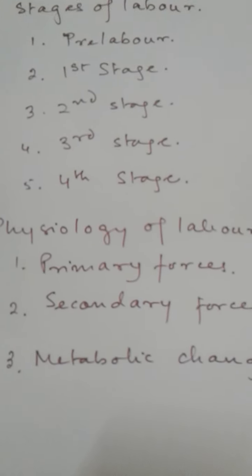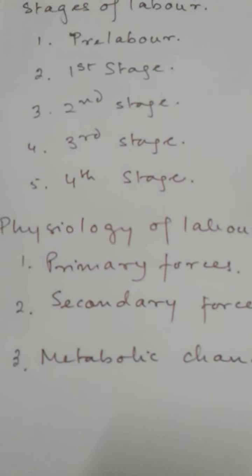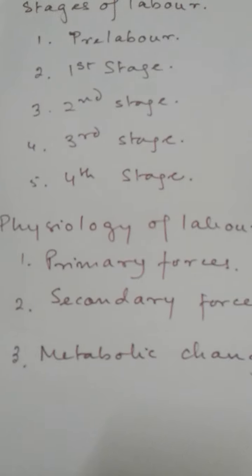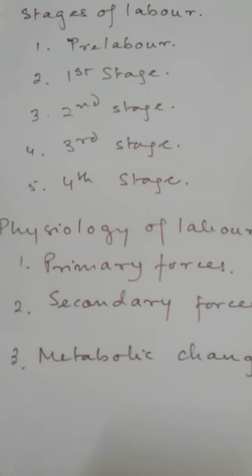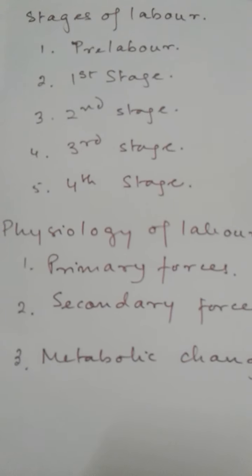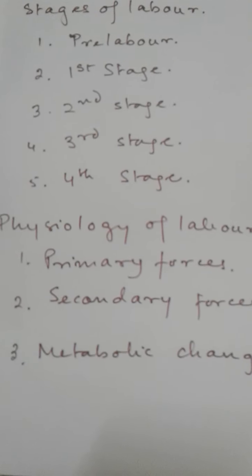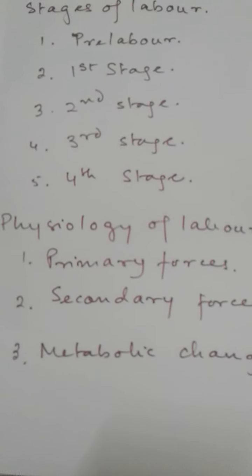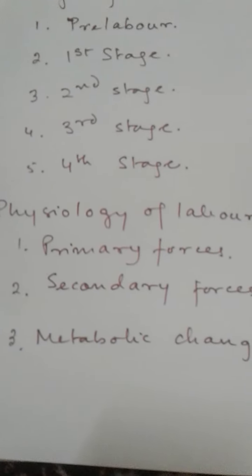The third stage is from the delivery of the baby to expulsion of placenta and membranes. It lasts for 15 minutes in both primigravida and multigravida. The fourth stage is the stage of observation after the third stage for 1 hour to detect any post-delivery problems, for example PPH, uterine inversion, and vulvar hematoma.